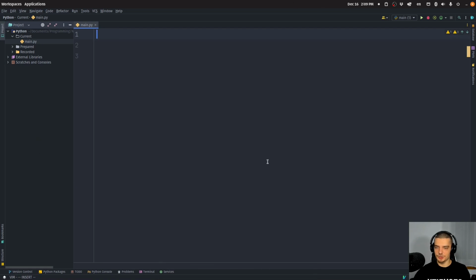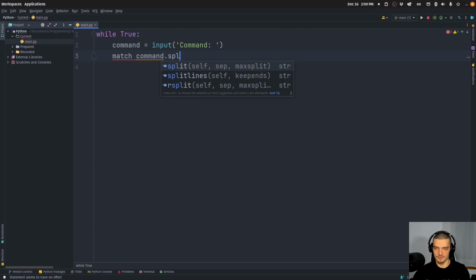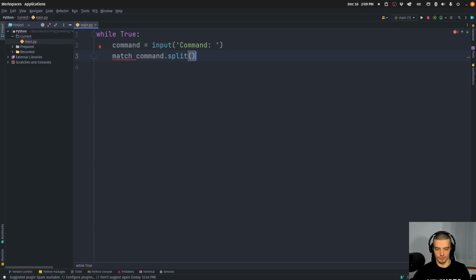Now, finally, I want to show you a use case that is quite interesting. We can have a command line interface. So I can say the command is the user input. So I can just ask for a command. And then what I can do is I can allow for different patterns of commands. So I can say, okay, simple case is I match the command now, but I want to split the command. Why do I want to split the command? To allow for different positional arguments.